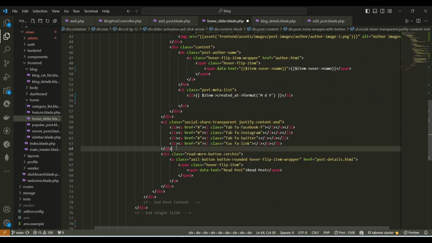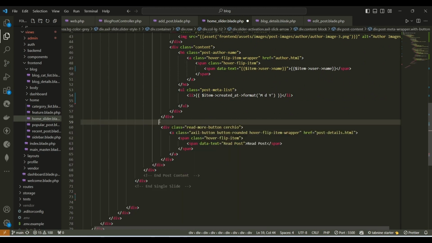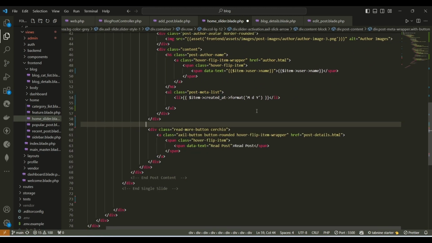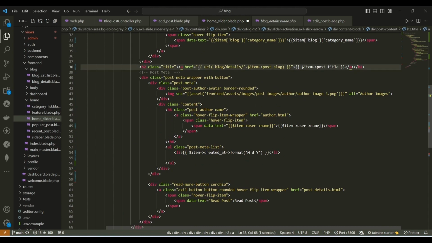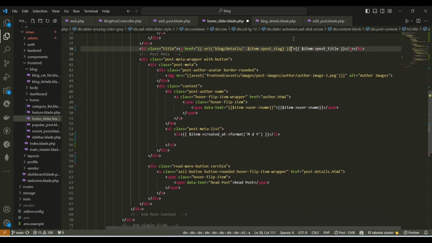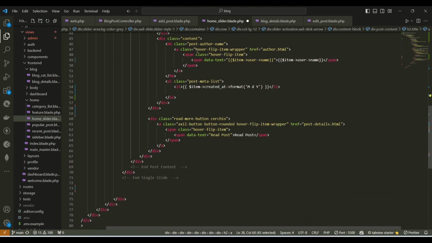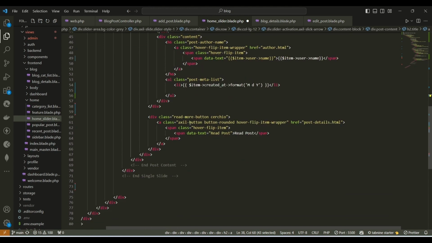And remove this here. And our read more will also go to our details page. Just copy the URL here, copy it and paste it here.